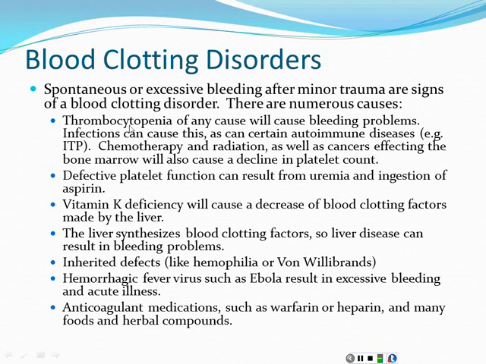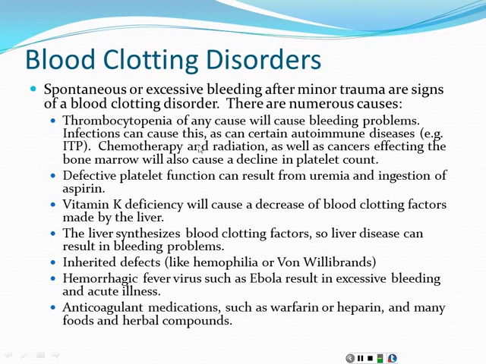Both idiopathic, there's a disease called ITP, idiopathic thrombocytopenic purpura, where for whatever reason the bone marrow stops producing enough platelets. So the platelet count drops. And anytime the platelet count drops, bleeding problems are going to occur, because the platelets are an important part of the hemostasis system.